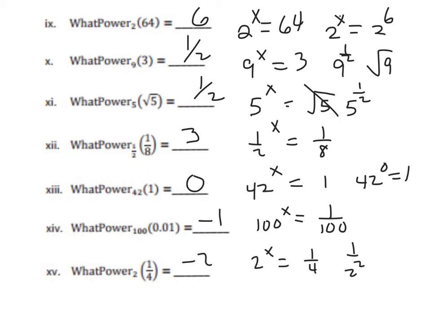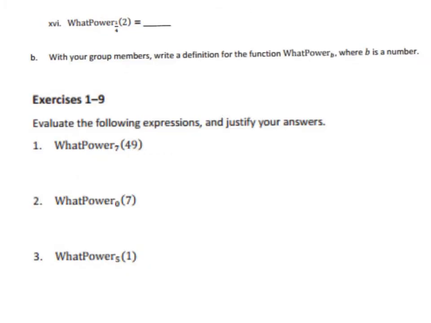That finishes this section up, and we're really ready to roll. Oops, I guess I lied. 1/4 to what power is 2? So 1/4 to what power, that's the whole thing, equals 2. Well, obviously the 4 has to come up top, so that's the negative. And then how do I go from 4 to 2? Well, I have to take the square root of it, right? Which is the half power.